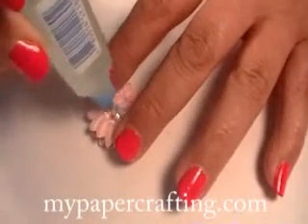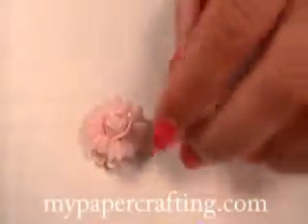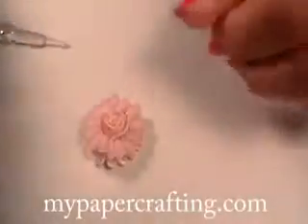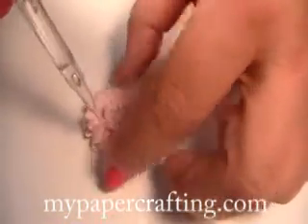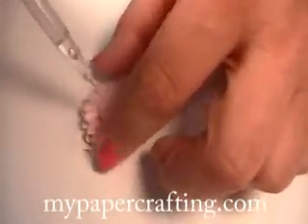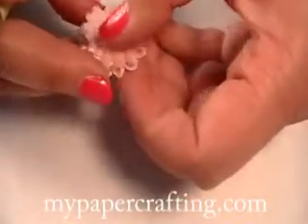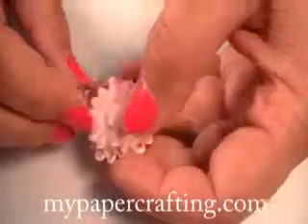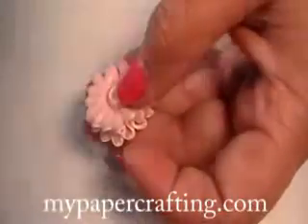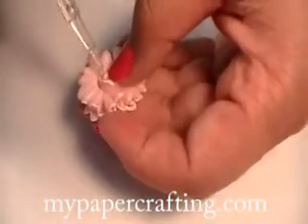Then I took some more adhesive in the center and took the little rosette we just created by rolling the rickrack on itself, and just tuck it right in the center. I'll use something like my quickie stick because it's got a nice point, and you can just poke it down into that bed of glue you laid in there. Because it's liquid glue you have a little time to adjust things before it sets completely to get the look you want. The quickie stick is great for tucking in those loose threads or any edges that don't look so great.